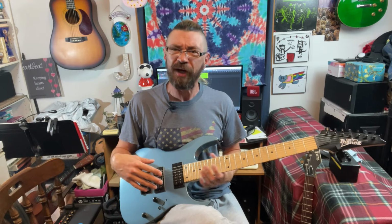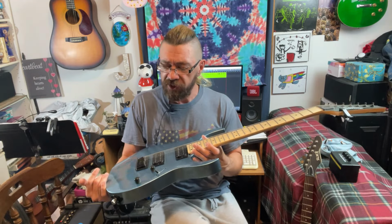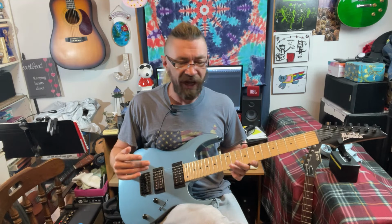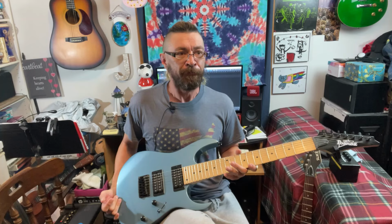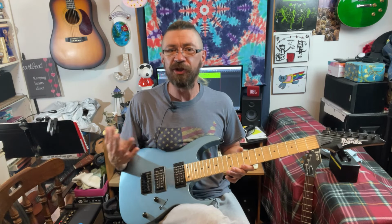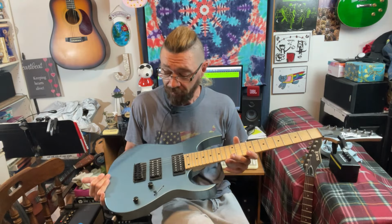They're kind of a special thing, and I do find 7-string guitars are particularly good for whenever I do rhythm stuff. I don't really find myself using this for lead work that often. I'll get out a different guitar and do the lead work, and usually when I'm recording stuff with a 7-string, I'm doing the rhythm stuff with that.